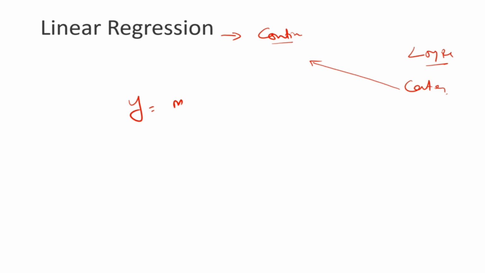Okay, mathematically it is specified as y = mx + c, and here y is the predicted value, and of course m is the slope of the line, and x of course is the input data, and of course you can specify c as an intercept. Okay, so we can forecast this y value using these values.